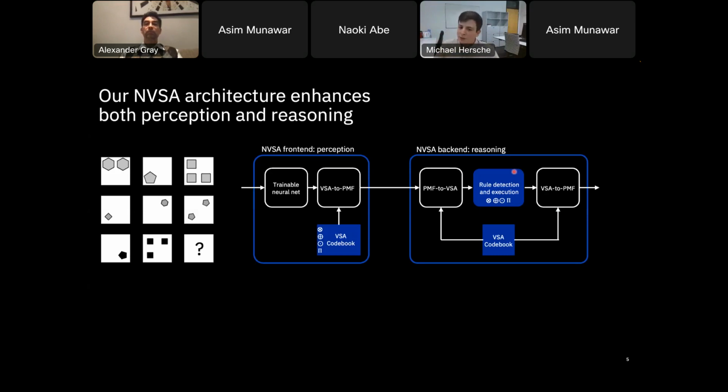We rely on some of the more advanced VSA concepts, borrowed from vector functional architectures, to introduce some relations between the different vectors that can be represented by these VFAs, or based on these binary sparse block codes. However, the binary sparse block codes could also be integrated in the NVSA frontend. This would be no problem at all. But it was more of a historical thing.